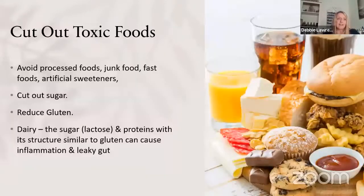So next thing on our journey to heal a leaky gut is to cut out the toxins. So things like avoiding processed foods, junk food, fast food, and artificial sweeteners. Cutting out sugar, reducing gluten. So we've got to a point now, actually, where most people should avoid gluten, or at least not have huge amounts. It's just not good. It aggravates the gut lining. And dairy as well, the sugar, the lactose, and the proteins have a structure very similar to gluten, which can cause inflammation and leaky gut.